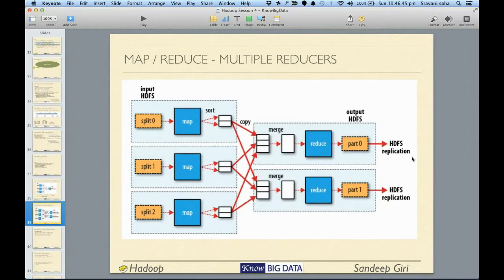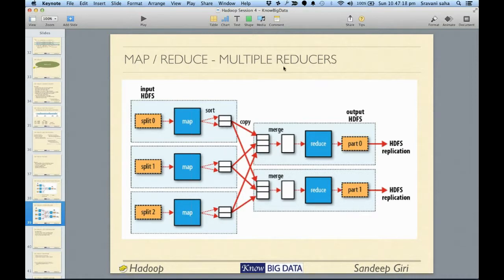Now, look at this diagram. This is a little more complex, but it will give you more clarity. Here you see there were multiple inputs. The output of map is immediately split into two sections. Let's say the output is being split on the basis of male and female.